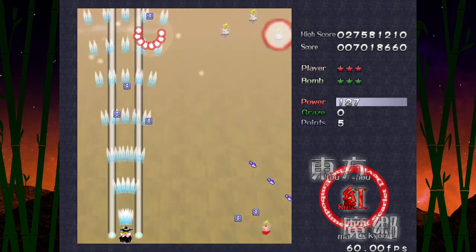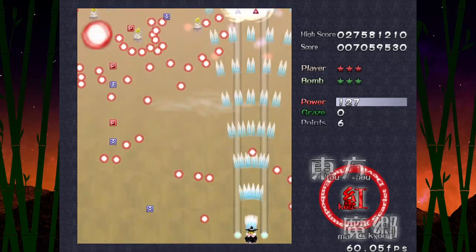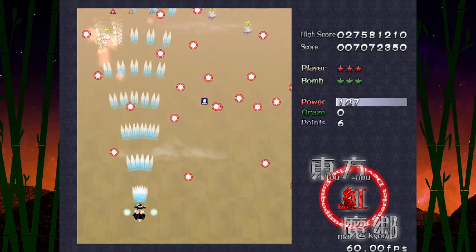I just really wish it didn't cost me 3 bombs, because holy fuck, there are so many different places in this game that could use a bomb. And I didn't want Chirno's non-spell to be 3 of them.